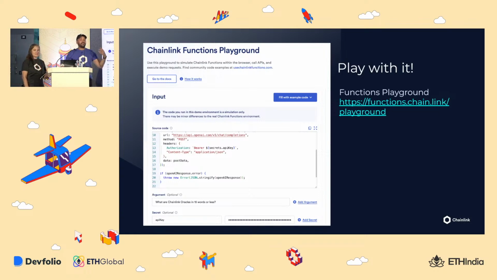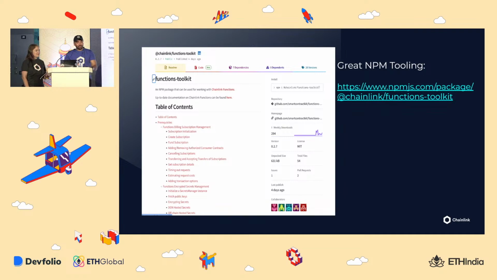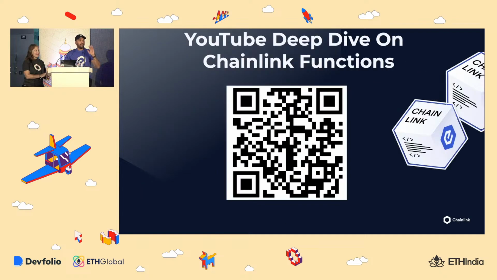A simulated execution environment for your JavaScript is provided in the browser, where you can do a kind of pre-run. You can debug and do a dry run of your custom code, supply your arguments, supply your secrets, and it'll spit out the hex output and decode it for you so you can see what it would look like on-chain. And you can use the NPM toolkit, an NPM package that I co-wrote with a couple of my colleagues, which abstracts away a lot of the complexity and breaks it all down into steps. The documentation is pretty good, if I may say so myself. It's pretty thorough, but we want feedback from you. Use these 3 or 4 things, and you should be absolutely without any problem using Functions.